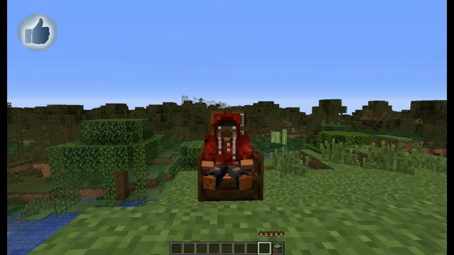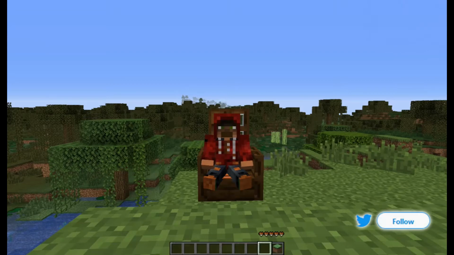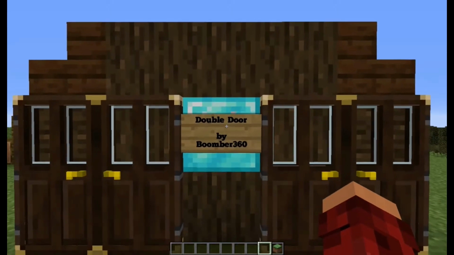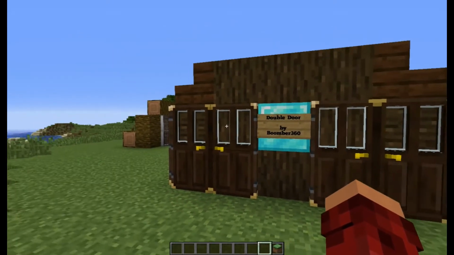This Datapack is so simple, but yet it hasn't been added to vanilla Minecraft yet, and I don't know why, but today you can have it in your very own world. It is Double Doors by Boomer360.